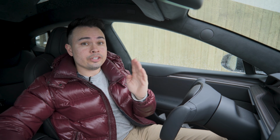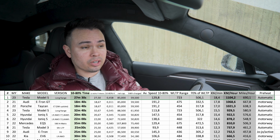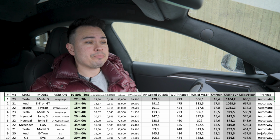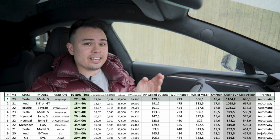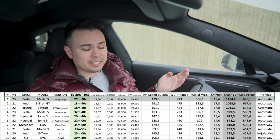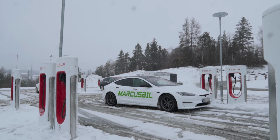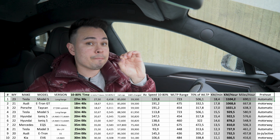So 10 to 80%, 27 and a half minutes, which isn't the best time. I mean, my Audi e-tron GT I had before is much quicker. My current Porsche Taycan Cross Turismo is quicker. Even my Audi e-tron 55 I had a few years ago does 10 to 80% in 25 minutes. Also, it has to be said that I've read on the internet that this should be able to do 25 minutes, but I connected to a V3 supercharger. All the stalls around me were vacant, so I was most definitely getting the peak charging speed. But still, 27 and a half minutes is pretty good.